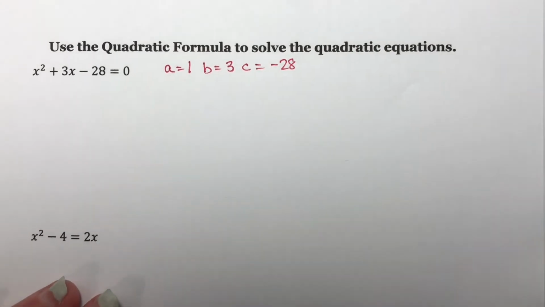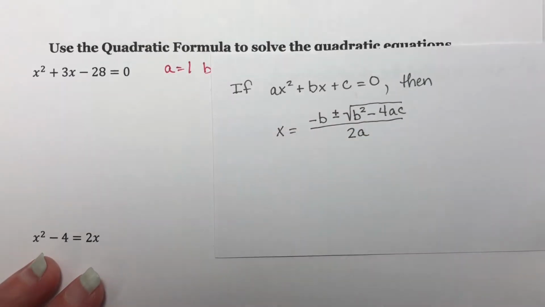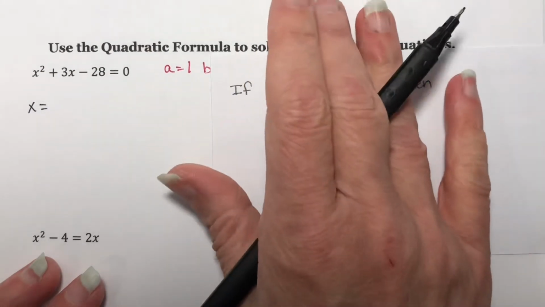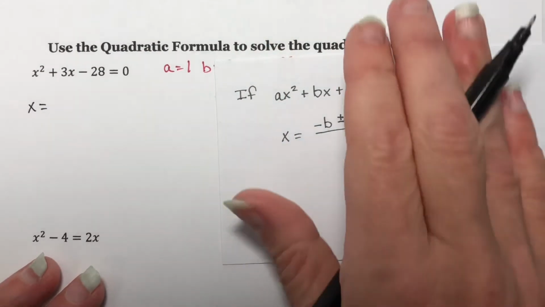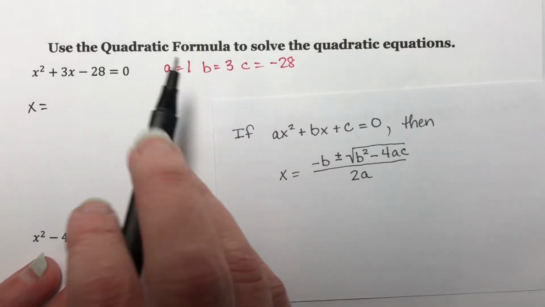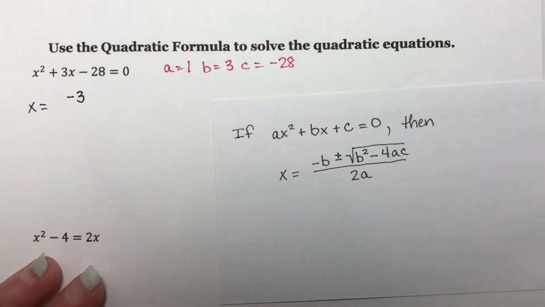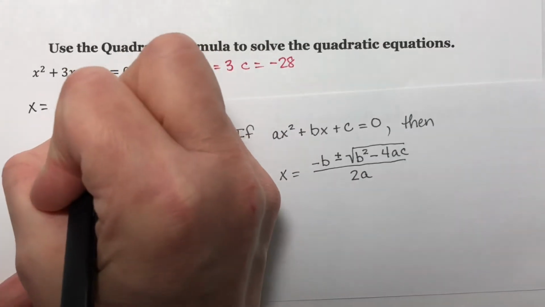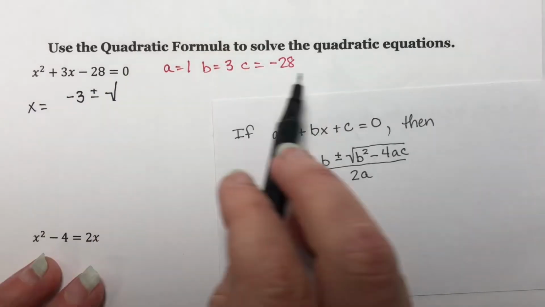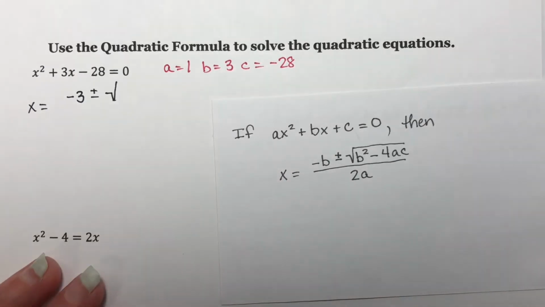So let's plug into the formula, which I have written on a card right here. Okay? X equals negative b. Some people read that as the opposite of b. So I'm just going to change the sign on whatever b is. So since 3 is positive, I write down a -3. If this had been -3, I would write down a +3. Plus or minus the square root of, I don't put the bar on it because you have to make sure the bar extends all the way. And I don't really know how long what I write is going to be.